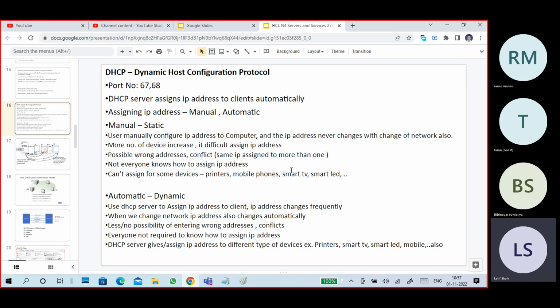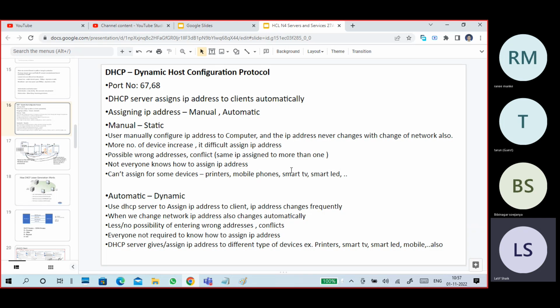So what is the difference between manually assigning and automatically assigning? Manual means manually assigning an IP address. As the number of devices increases, it's difficult to assign an IP address to each PC one by one. It is a static IP address. It cannot be changed directly with a change of network; you have to change it manually again.